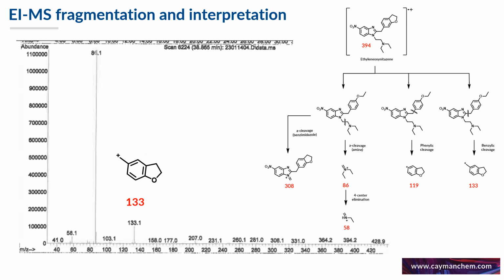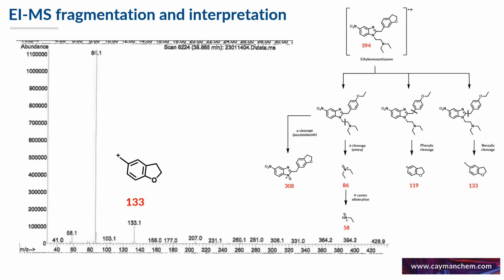At the time that we received the sample, we were also collaborating with Ghent University on a second round of testing, looking at the pharmacology of prophetic nitazenes. These are structures that we anticipated could be coming down the pipeline based on literature precedent. One of those nitazenes was ethylene oxynitazene.